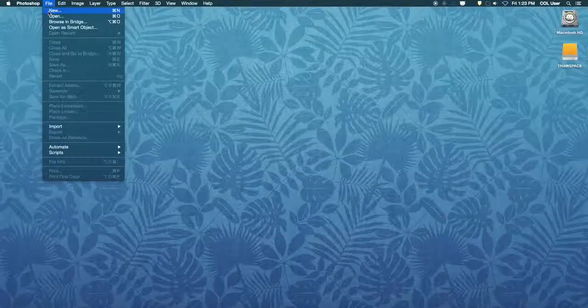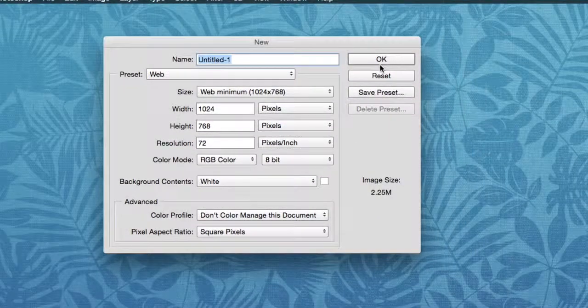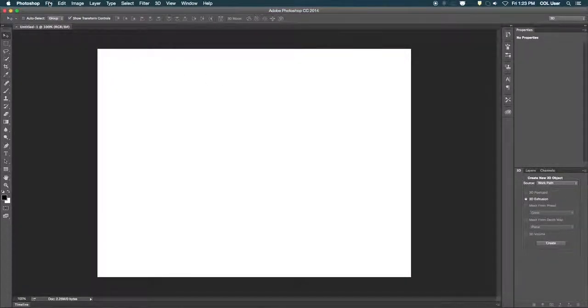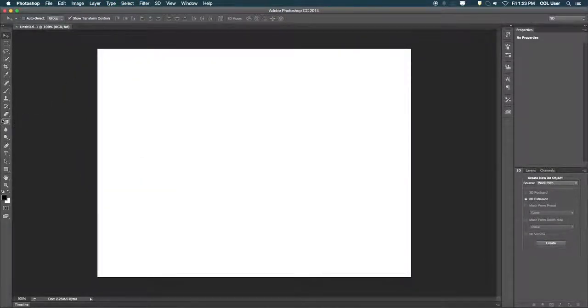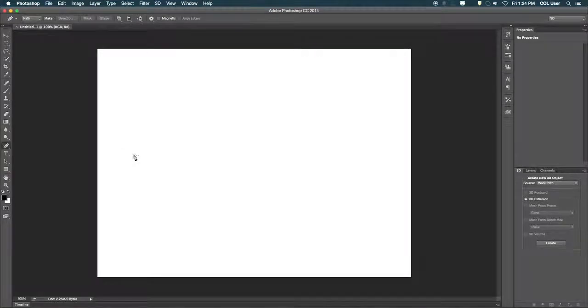I just want to start all the way over with a new file. So I'm just going to use the regular presets, and then I'm going to go up here. Actually, no, I'm going to go to the pen tool. I just like to use the freeform pen tool because it's easier for me. Other people use the pen tool, and you can use any other tool that you want, but I like the freeform pen tool because it's easier for me to draw with a mouse, and because I have a little bit of a tough time.